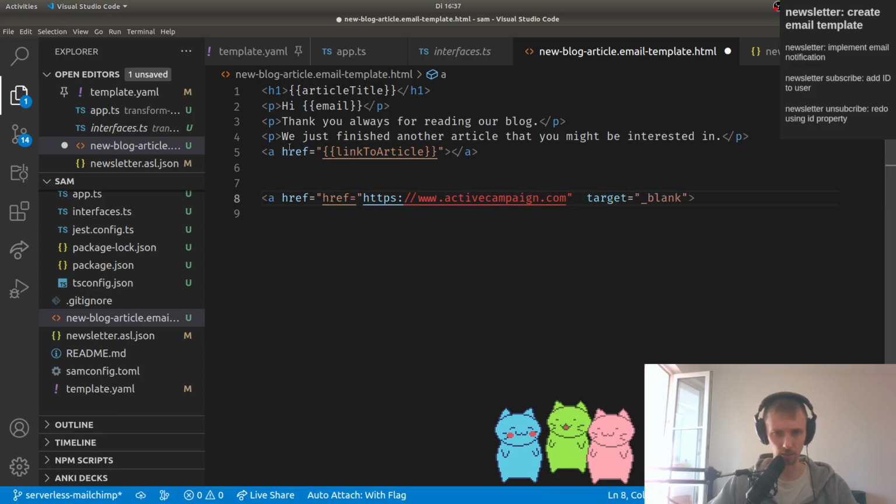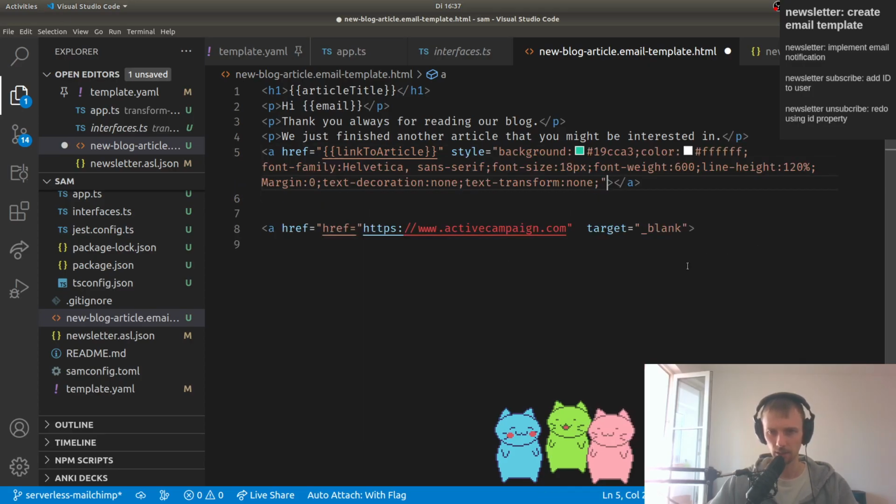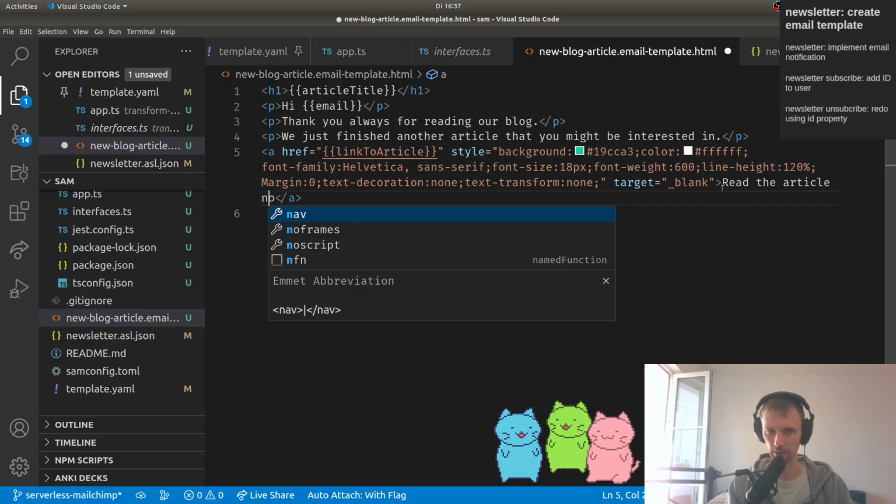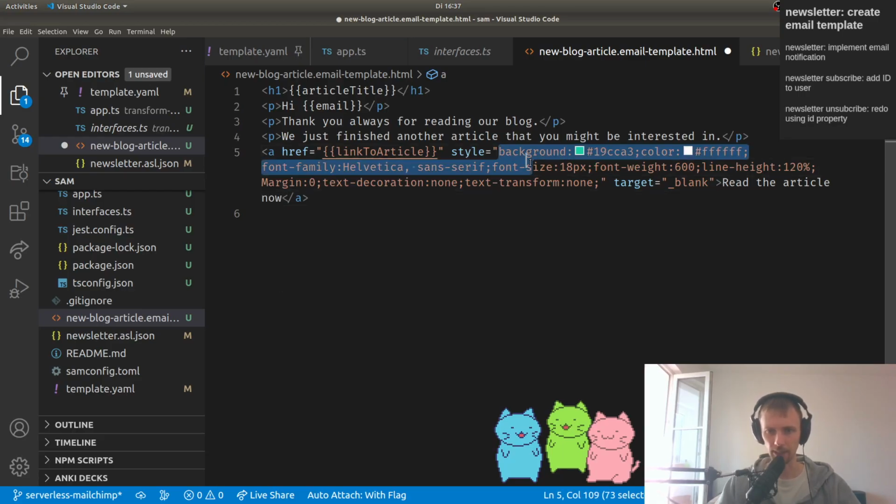And we have to pretty much use inline style. Target equals blank, so that it opens in a new browser, and then read the article now, right? So, and then we have inline CSS. Because many email providers don't even support CSS as a separate file, or even in the header. Oftentimes that's not an option.